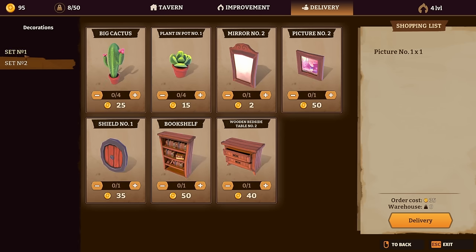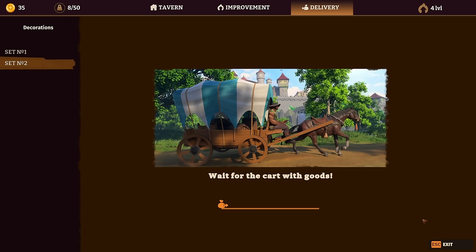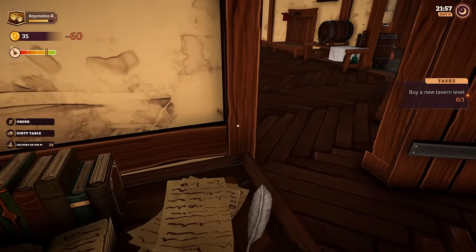Empty shelves. Oh, there's more stuff. Okay. A bookshelf. Picture number two. Picture number one. I don't really know the point of this, but I'll get one of these too. That's good. Let's buy a couple things. All right, let me come out.